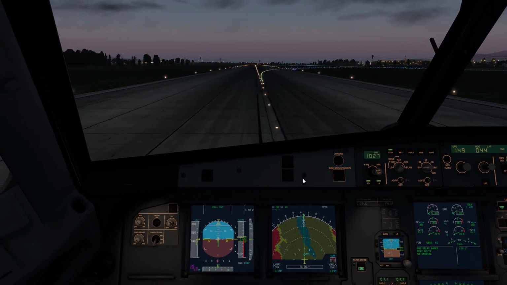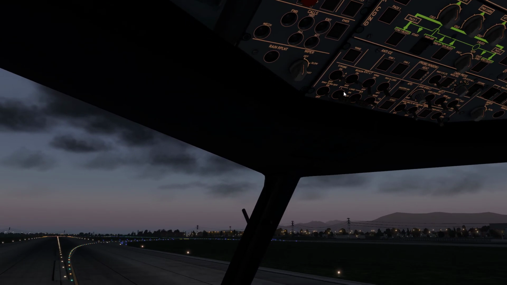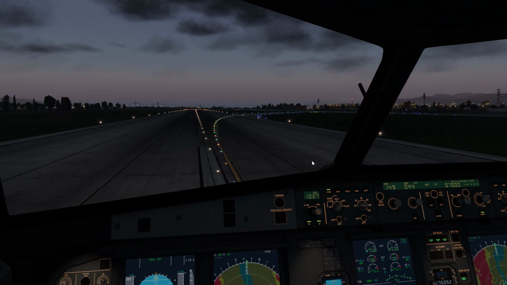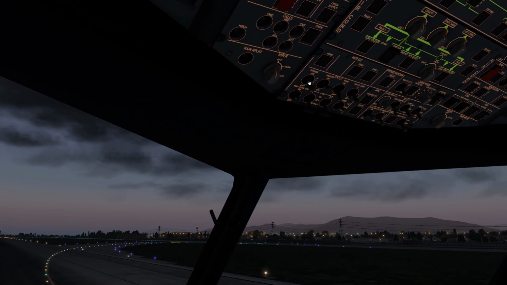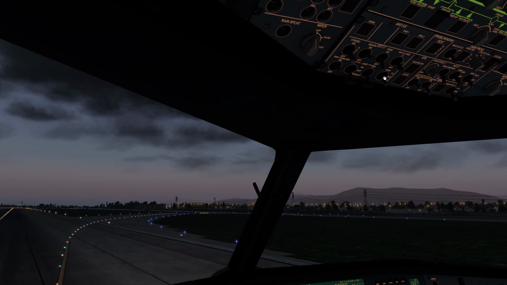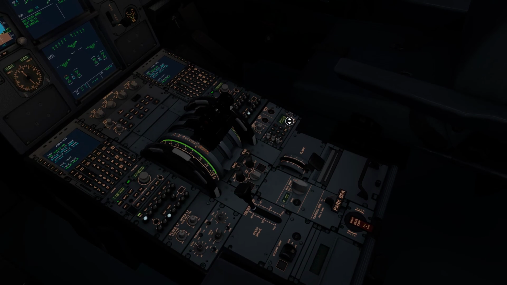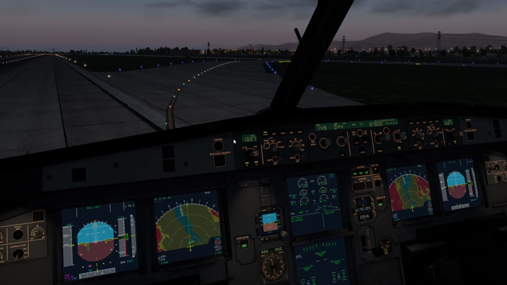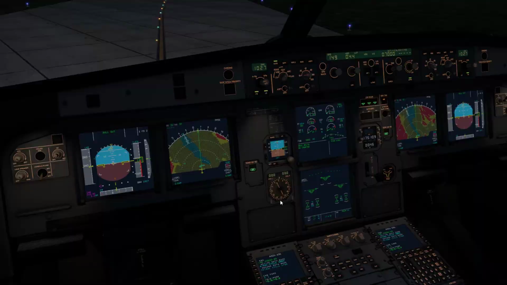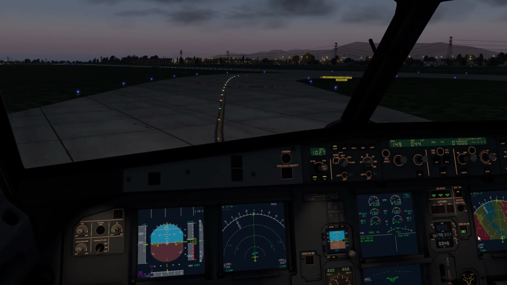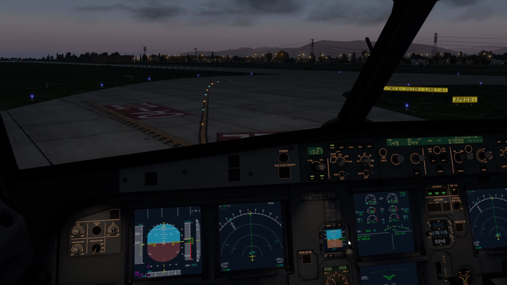1,500 remaining. Yeah, thank you for the information. We can turn off the runway lights as soon as we actually leave the runway. Put the strobes back on auto. Taxi lights. And put this transponder to this. Turn off the weather radar. Turn off the radar. And let's make a full stop here.